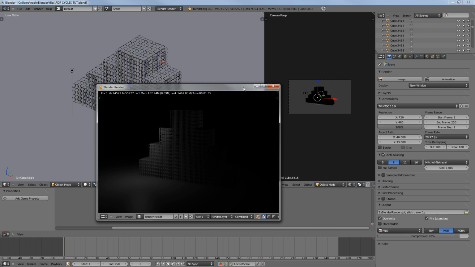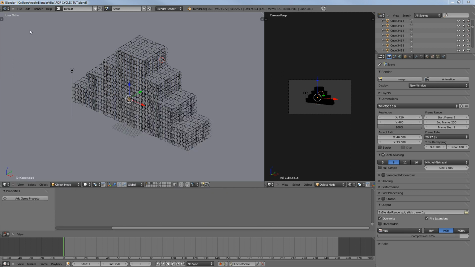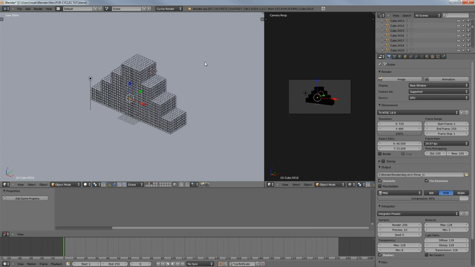Alright, so first step is change to Cycles render, because that's what we're going to be rendering with.